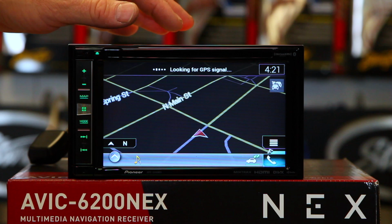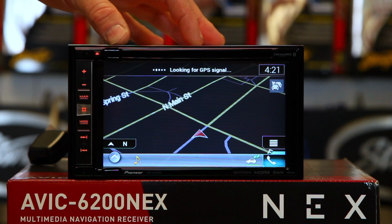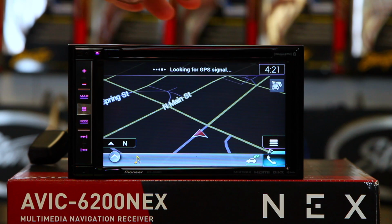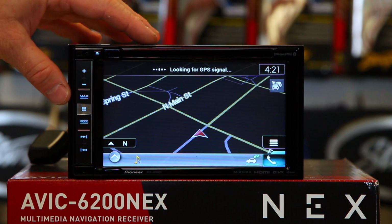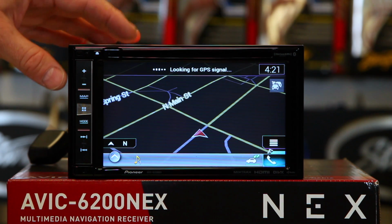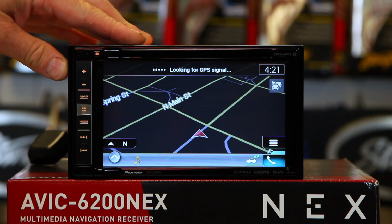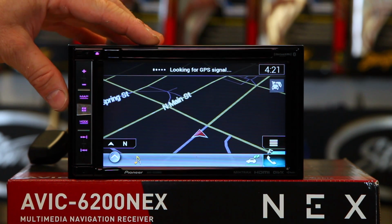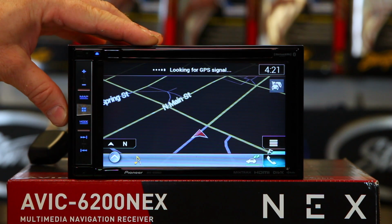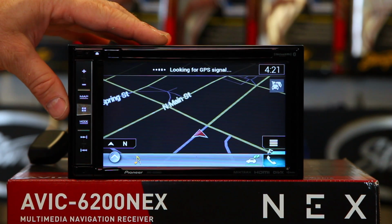It has an 8 gigabyte flash memory that holds all the navigation goodness into it. And it uses Here Maps for Life. Now, what Here Maps for Life basically means is within the first 45 days of this pinging a satellite, Maps for Life guarantees you the latest navigation map. What you can do is go to their website and download the most current navigation software for this unit at the time. You only have 45 days.